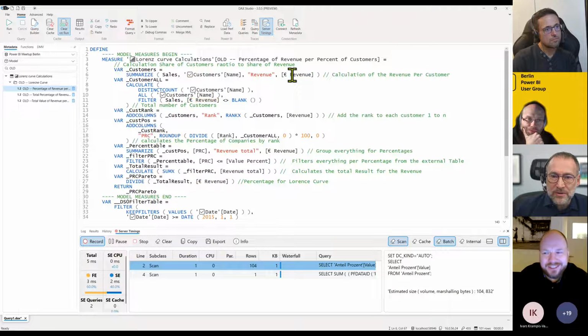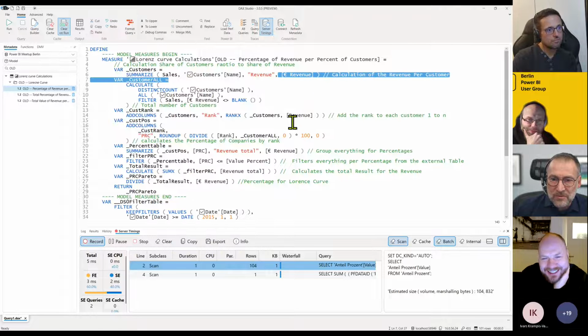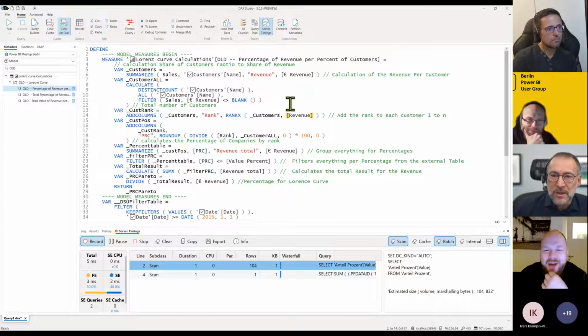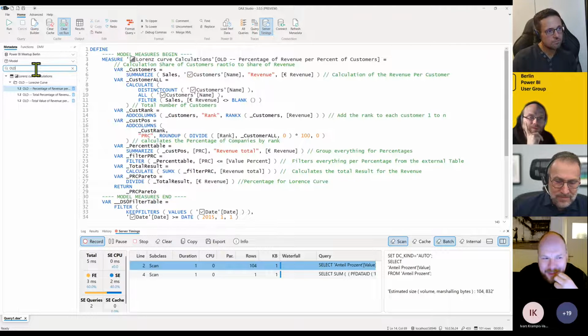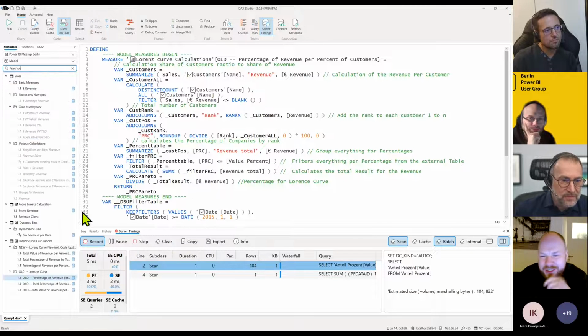Because we are using revenue, it's just a sum. Revenue looks like just a sum. We have two different revenues. One here is the revenue in euro, and that's the virtual revenue, the second one. I should name it a little bit differently. The euro revenue is the real revenue from the data model, and the revenue, the second one, is the revenue from the virtual table. Whatever, I guess these are just sums.